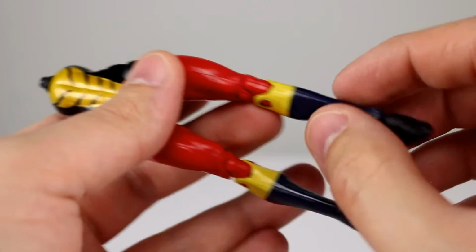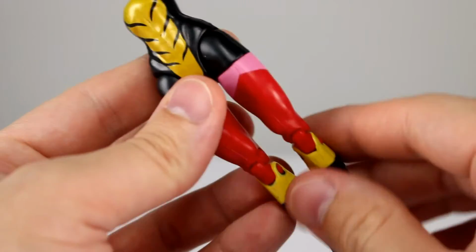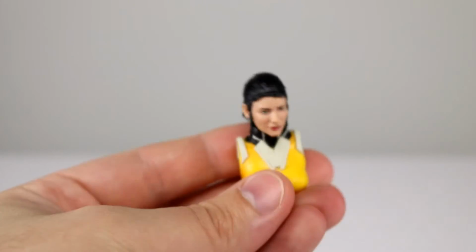And for these areas I don't need a ton. She just basically needs some boots with some details. So that's not so bad. That's a little bit of work, but not much.